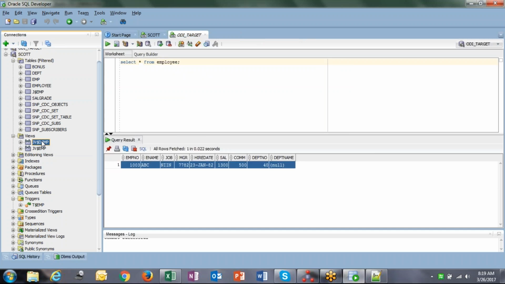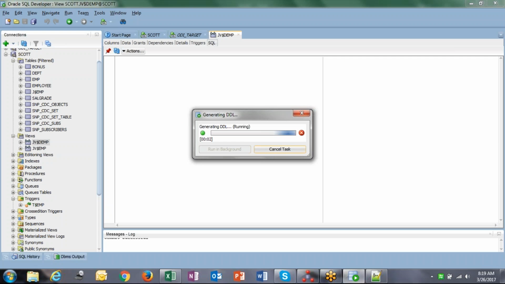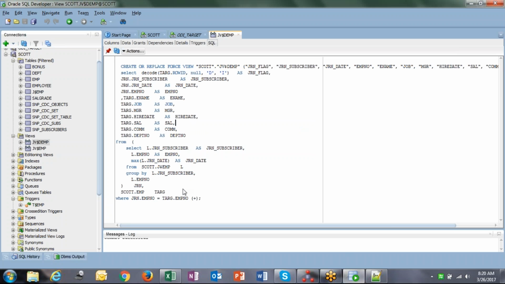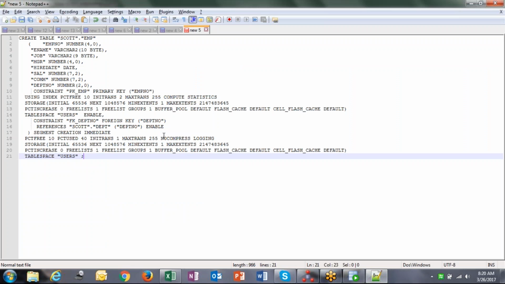If you look at the $DEMP of the SQL, it is trying to get the values where JRN consumed equal to 0. This is the select query. Let's analyze it.